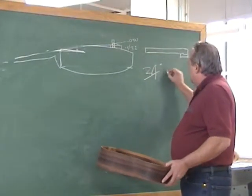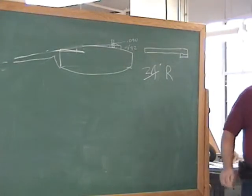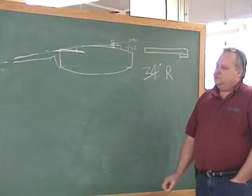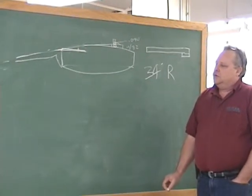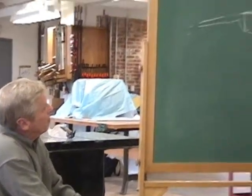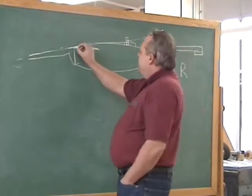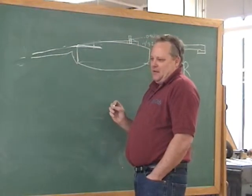Question. Yes, sir. 34 foot is flatter than a 28 foot. Yes. So it's less arch than a 28. Yes. And to get your 90 thousandths, do you change that 1.5 degree angle on the neck set initially? No. Or you just maintain that? This radius gives you the angle. Gives you this angle. It's between 1.5 and 1 3/4 degrees.